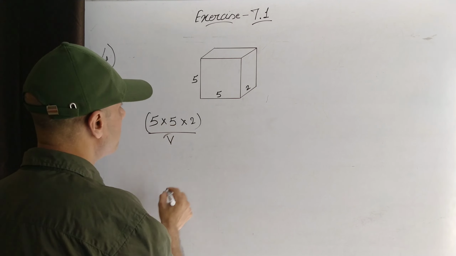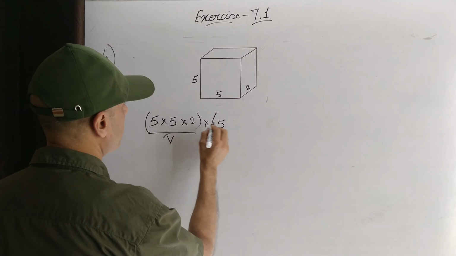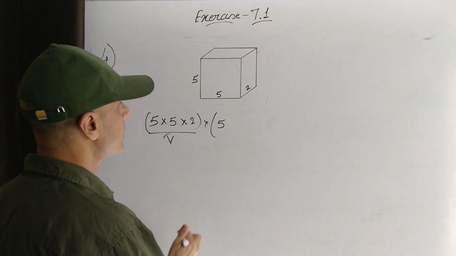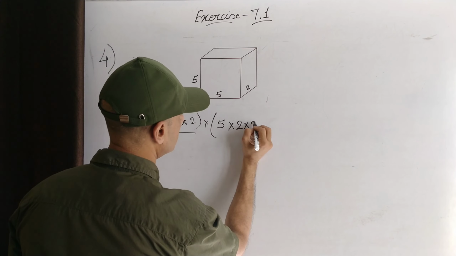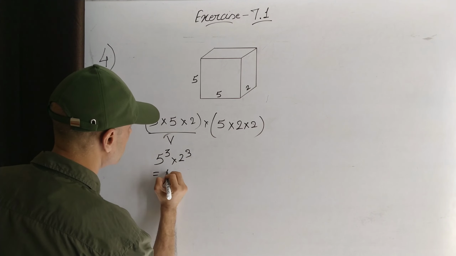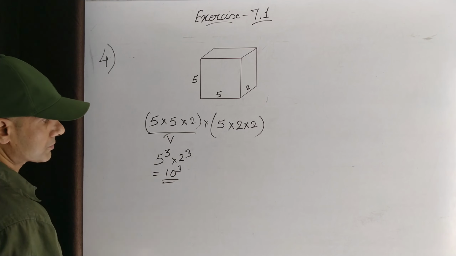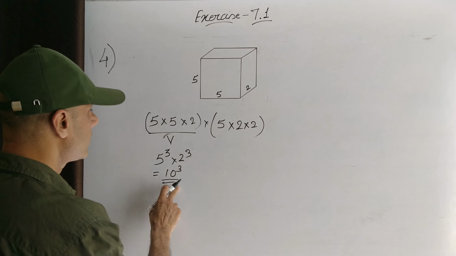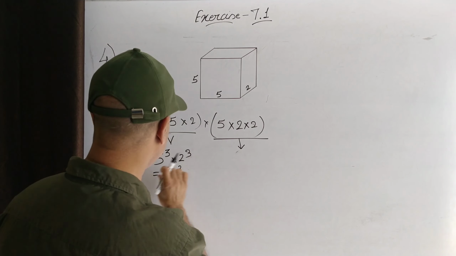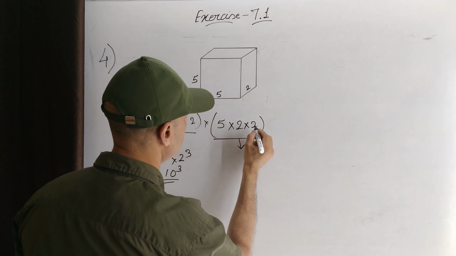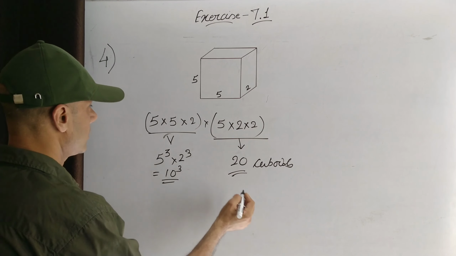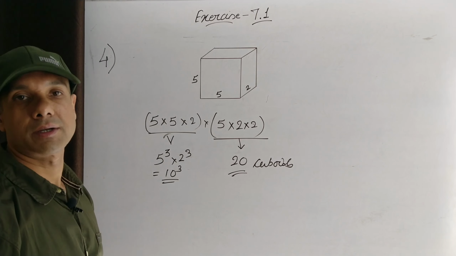So, here you can see 5 is in pair. So, if we multiply with another 5, we'll have triplet. So, this volume component will have a triplet in it. That is what we desire. Again, if we multiply 2 2's, we'll obtain triplet of 2 also. So, we can write this as 5 cube into 2 cube, that equals to 10 cube. So, we have obtained a cube whose dimensions are 10 centimeter. And this is the number of these kind of cuboid which will require to form this cube. So, let's see how many such cuboids will require. This will be 5 into 4, that is 20. So, 20 cuboids will be required to form a cube whose dimension will be 10 centimeter. Clear?